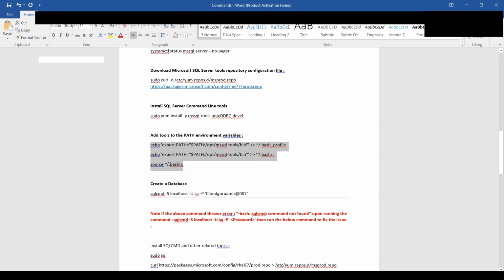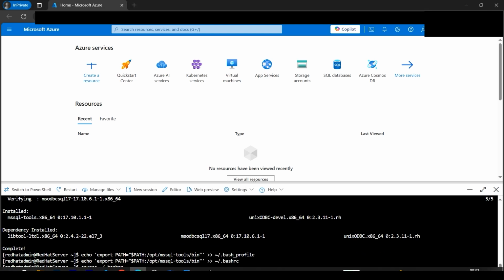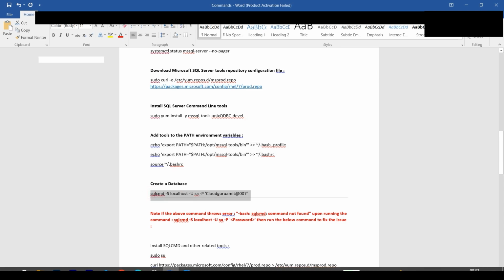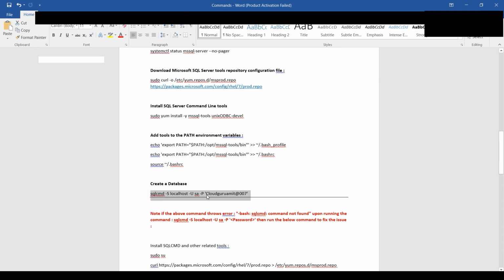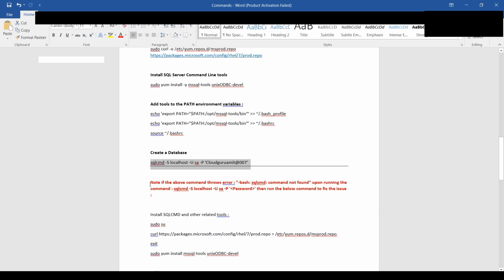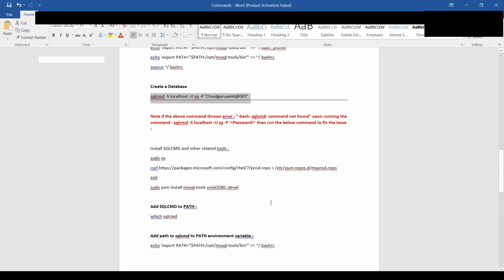Now next will be to add the environment path variables. Let's copy and paste this. This looks good to me. Now let's fire this command here. Let's copy. After P, if you look at it, is the password within single quotation marks. So let's run this. Alright, we are good. It shows 1, it means no error. If you got the error, I have already done my homework. You can have a look at this. It will be available for diamond members and above, the entire file.